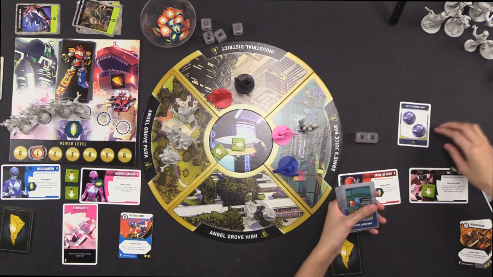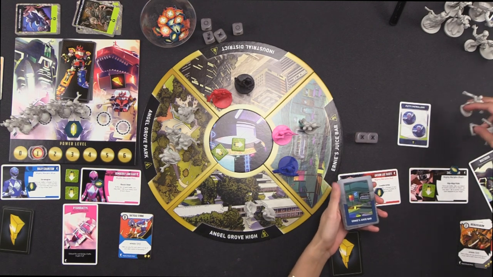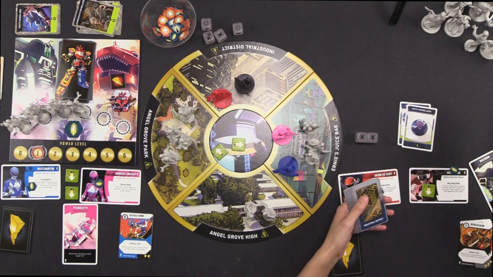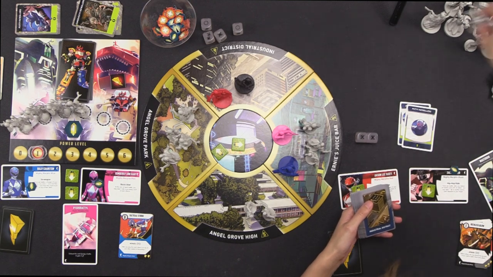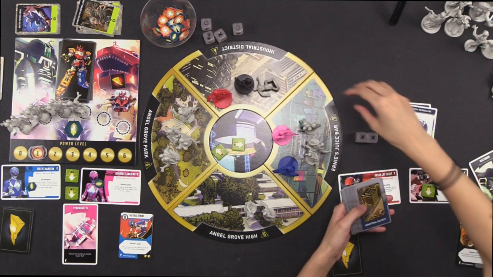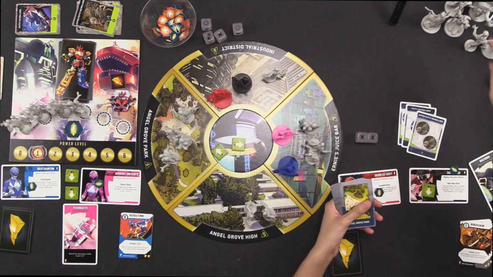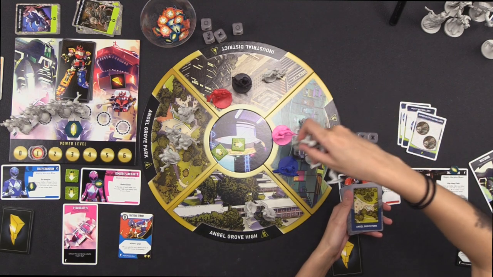So we have two Putty Patrollers, basics, in Ernie's Juice Bar. Where I already am, okay. Nice. We have one Putty Patroller where you are, in the Industrial District. It's a standard Putty. Where you are? Oh, where I am. Oops, sorry. Number three is two Super Putty Patrollers in Angel Grove Park.